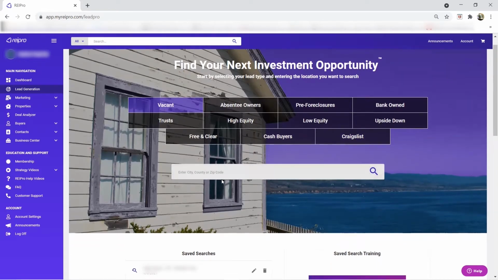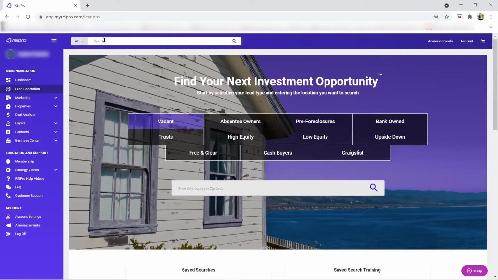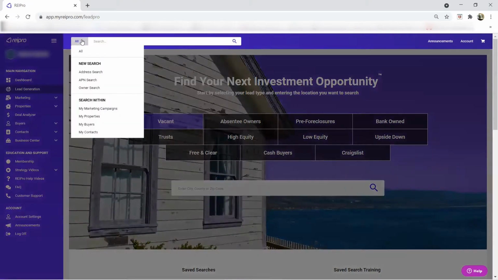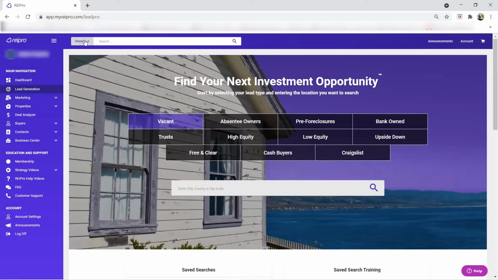And you can also pull up any property information in here. You could just search for the property. You can actually search for a property in this area. Now, before they did the updates, you could not do this. So this is new, and I don't know why they didn't have it. You could do an address search, an APN search. Now with the owner search, if you want to find out any property information, you just select the state, the county, and the owner's first and last name, and you're good to go. Let me tell you, I really love this about the new updates.